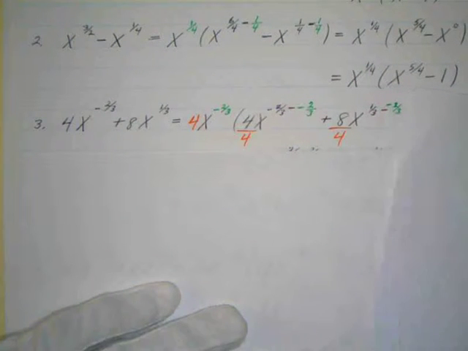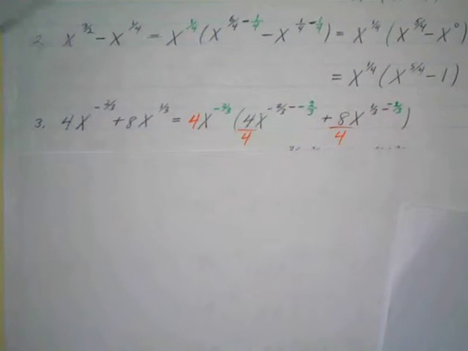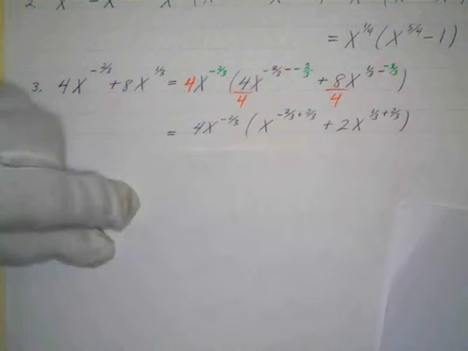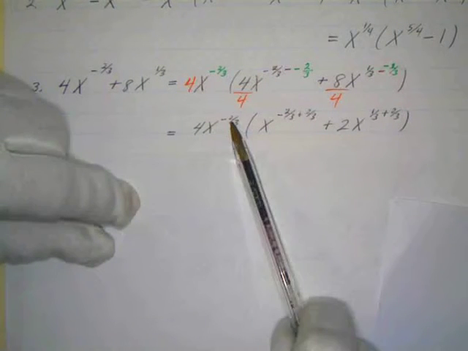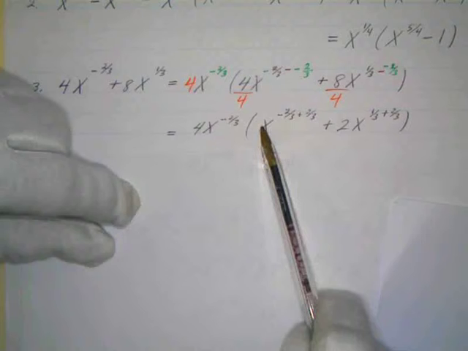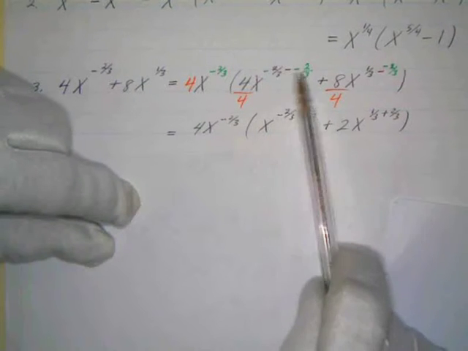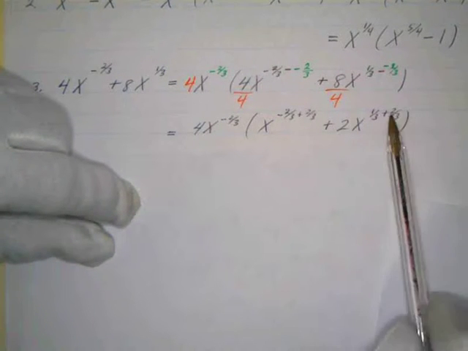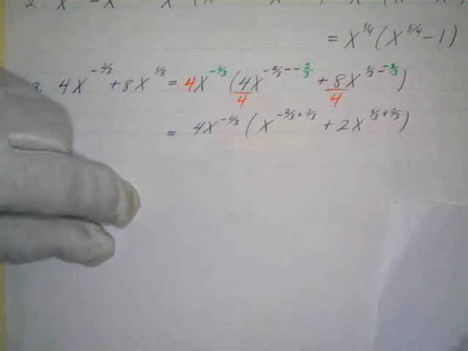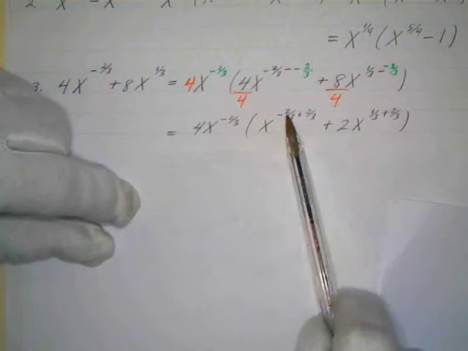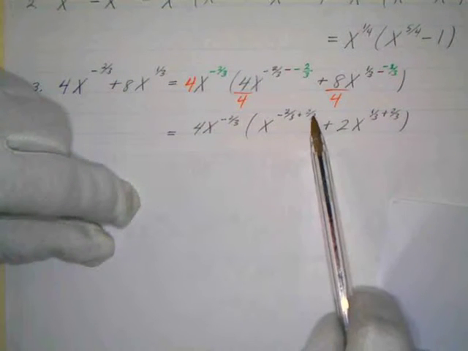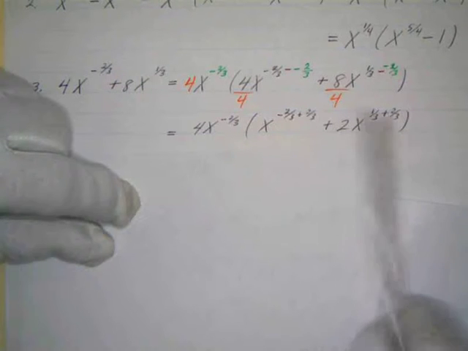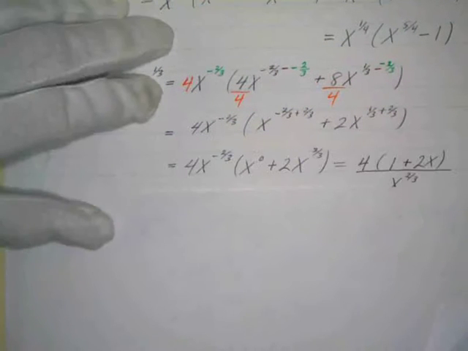So I've got double negatives, so I put down an extra step here to show you what's going on. Now this just becomes 4 times x to the negative 2/3. 4 over 4 is 1. And then the negative times a negative is a positive. And again, a negative times a negative is a positive. 4 goes into 8 twice. So if I simplify this, negative 2/3 plus 2/3 is just 0, and 1/3 plus 2/3 is 3/3.